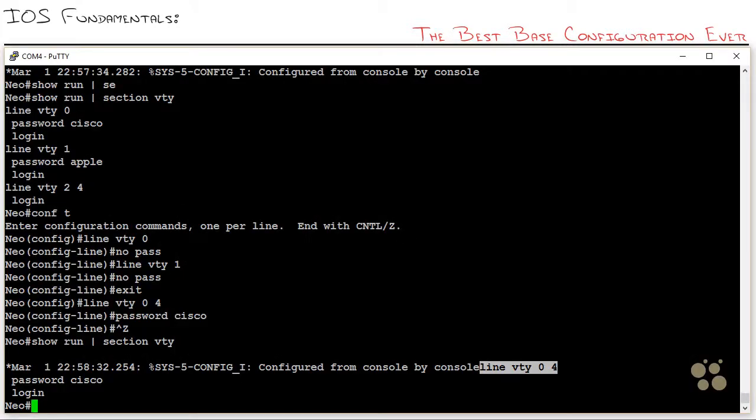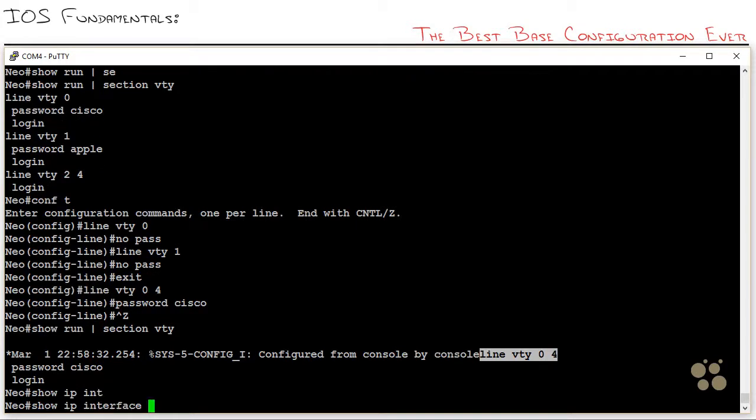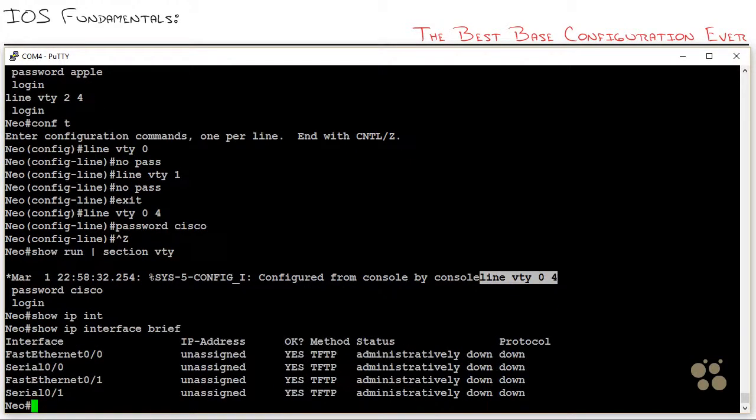Now let's give an interface an IP address. I'm going to do a show IP interface brief. Great command. Allows you to see all the interfaces on your router. And notice all of these interfaces. I got fast Ethernet 0, fast Ethernet 1, serial 0/0. And keep in mind, we're in the base configuration stage. Normally you don't assign IP addresses as part of the base configuration because they're all different. I just want to introduce the concept, get you thinking about it.